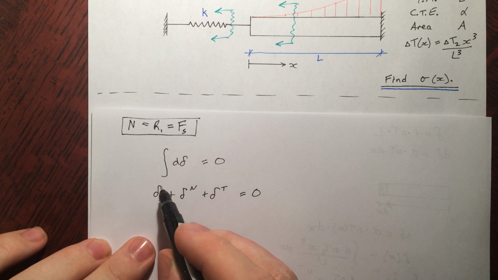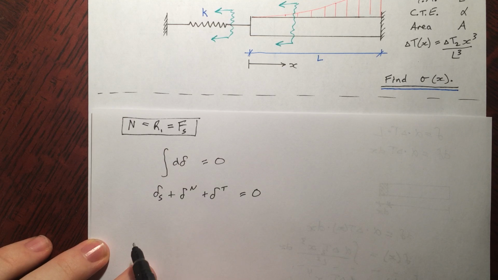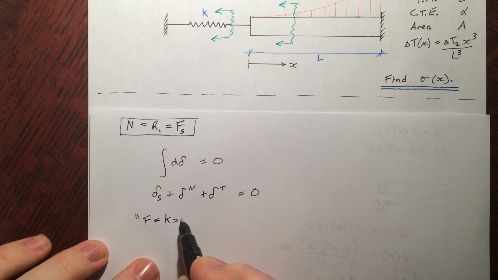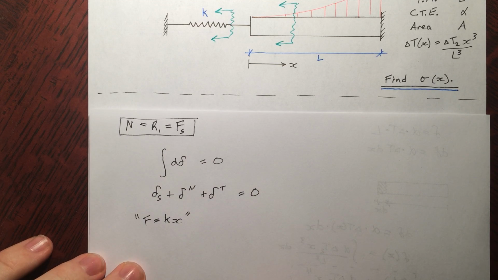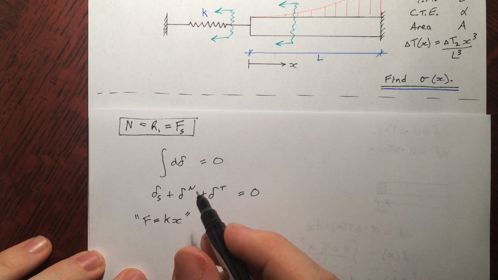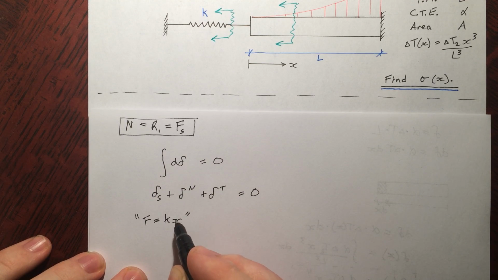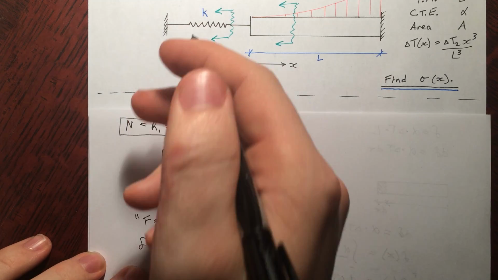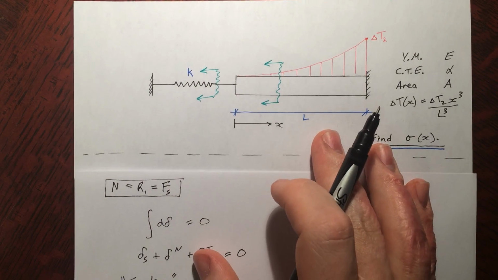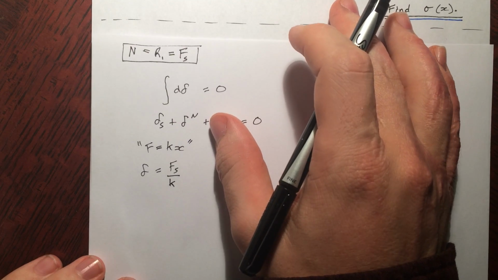So to look at the displacement of the spring, let's go back to some grade 11 physics. F equals kx. All right, that's the displacement of a spring. So in our case, the displacement delta is the x here. All right, so we'll replace x with delta. Delta is equal to F in the spring over k. All right, and we know k. Well, we don't know it, but they told us that we could know it. All right, so it's given to us as a variable, so we can totally use that.